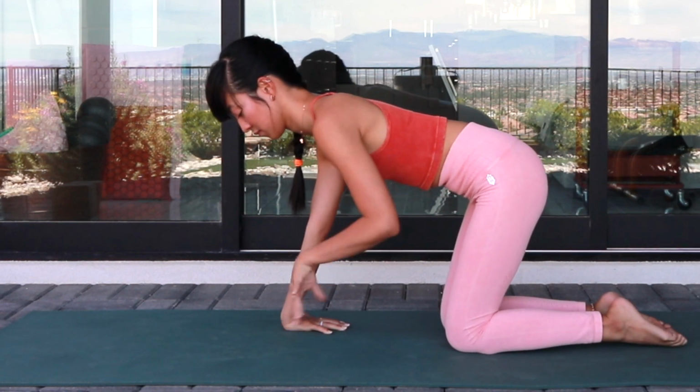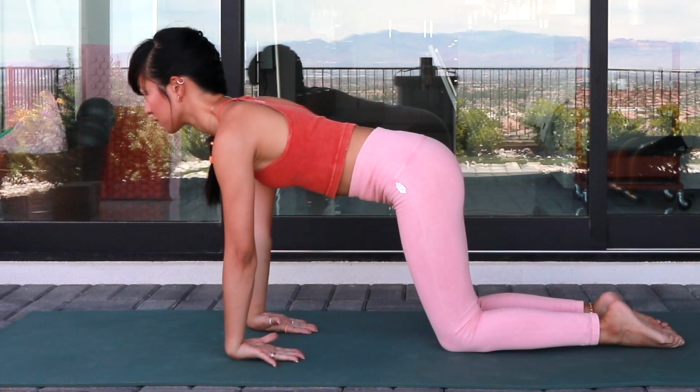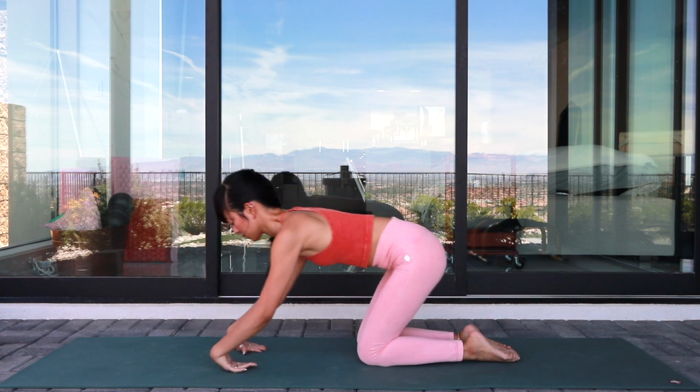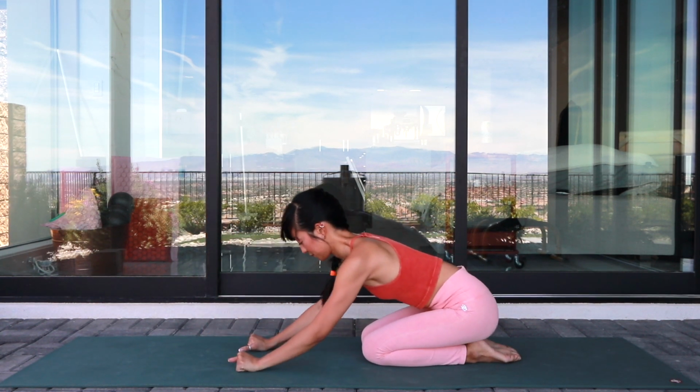Placing again the tops of our hands into the mat with your fingers pointing towards your knees, moving forward and backwards while simultaneously closing your wrists. So forward and backward, and one more time, forward and backwards. Now we're gonna give it a shake.